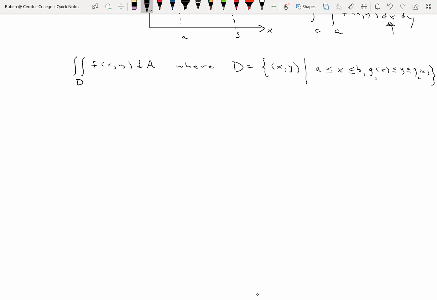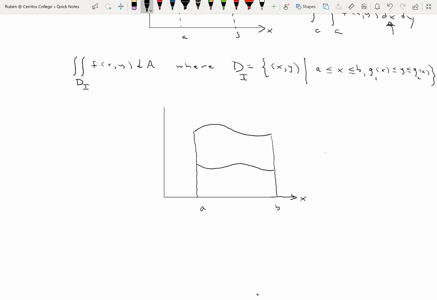This region, D, we're going to be more specific about what we call it. We're going to call it a Type I region. And what does it look like? It looks sort of like a rectangle that was made wavy. So instead of the constant d on top, we have a non-constant curve on top, and on the bottom a different curve, where x is still ranging between two constants a and b. So this is what I meant by a wavy rectangle, and this is the region over which we're integrating. If this doesn't make sense, I'm going to draw this in 3D when I go through the method.